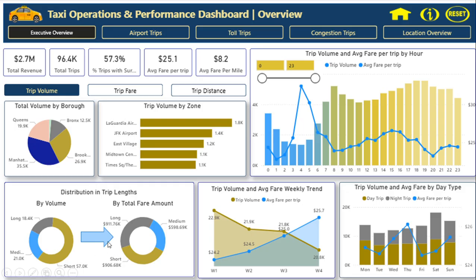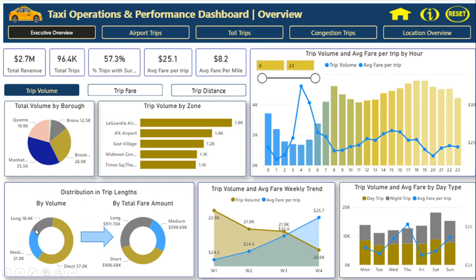And here you can see the breakdown by volume. We are seeing how many long trips, short trips and medium trips there are. I have categorized the trips based on distance: trips less than 3.5 miles are categorized as short, greater than 3.5 to 7 miles are medium trips, and greater than 7 miles are long trips.